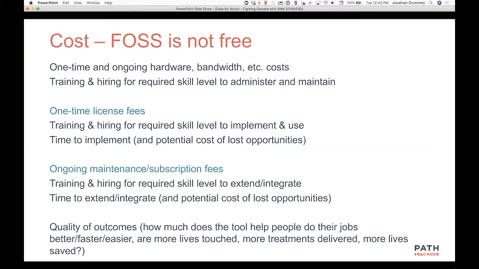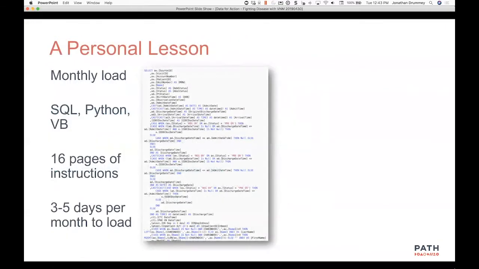And I also want to talk about this piece around quality of outcome. This can be really hard to measure, but how much are these tools helping people, and how useful are they? And here's an example of it from my own work. So being more of an open source person, I was working for the local hospital system at the time. So low resource environment, had to use open source because we couldn't necessarily afford other things or thought we couldn't.